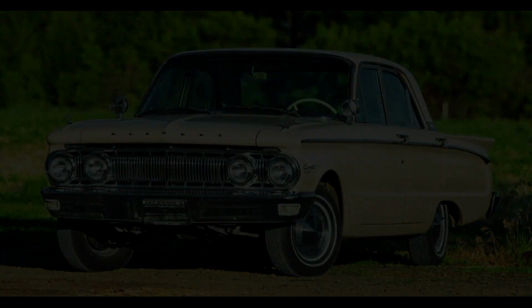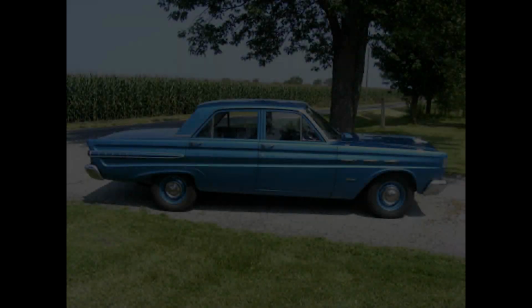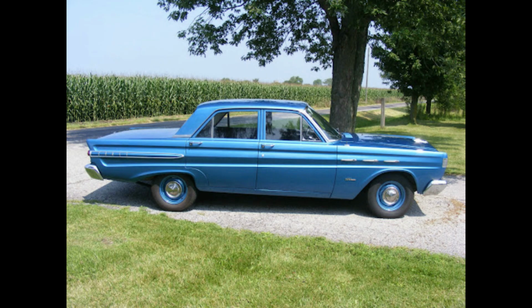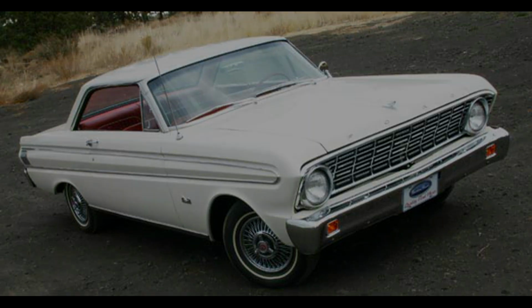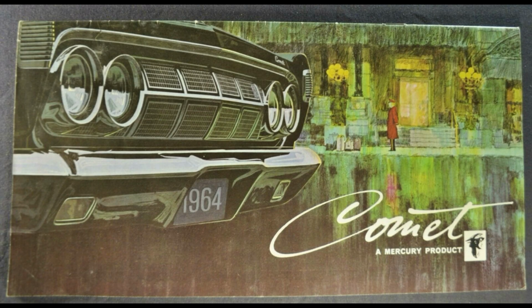Unlike 1962 and 63, when the Comet series was marketed in two distinct series, the Falcon-based Comet and the Fairlane-based Meteor, the newly designed 64 Comets would all be sold within one size on a 114-inch chassis. They were still based on the highly successful Ford Falcon platform, just as the Mustang would be. Ford Motor Company knew there was a good-sized market for not only performance cars, but also for personalized models, which may or may not have high-performance traits.